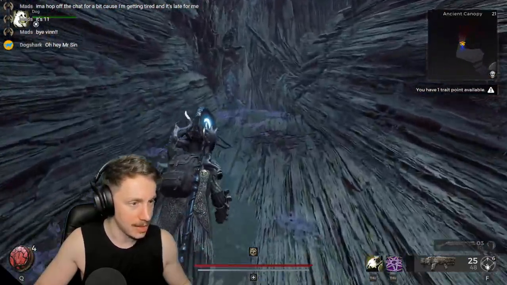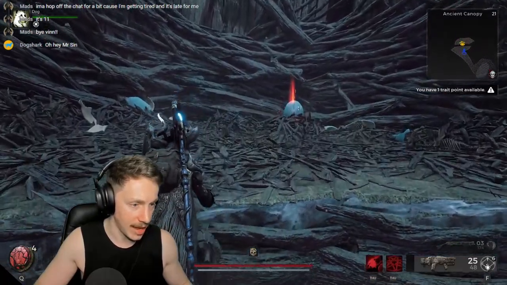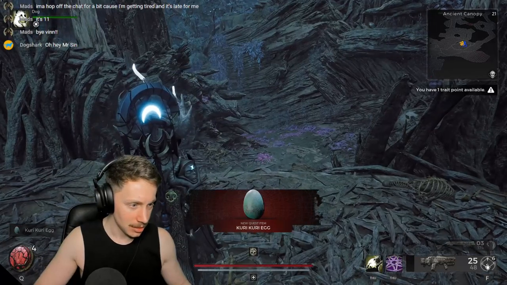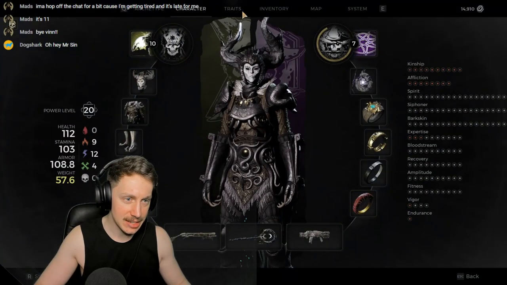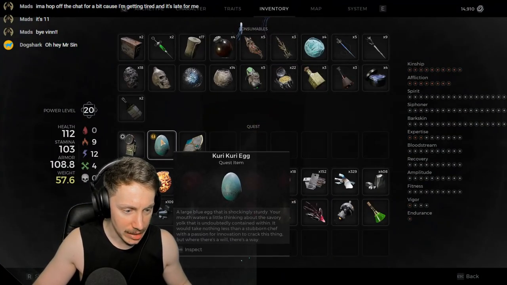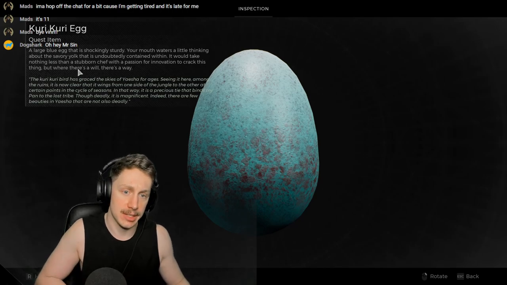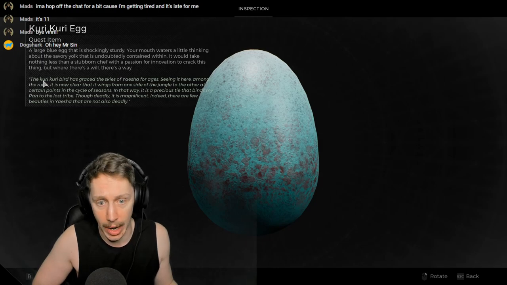We're going to climb up this here branch. What the hell is that? Is this an egg? A curry curry egg. What? Why? Do we eat it? Inventory. Curry curry egg. A large blue egg that is shockingly sturdy. Your mouth waters a little, thinking about the savory yolk that is undoubtedly contained within. It would take nothing less than a stubborn chef with a passion for innovation to crack this thing. But where there's a will, there's a way.